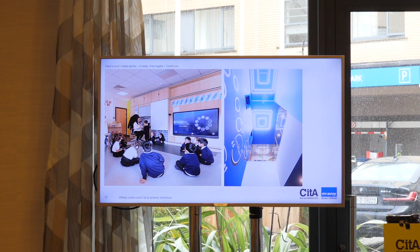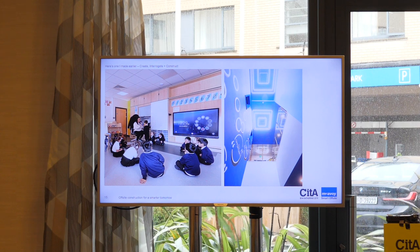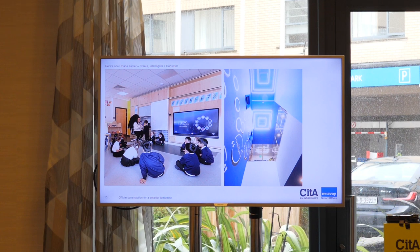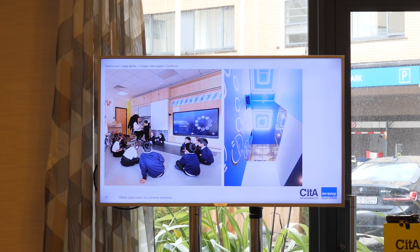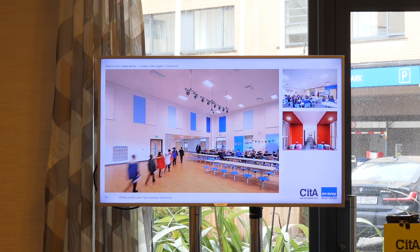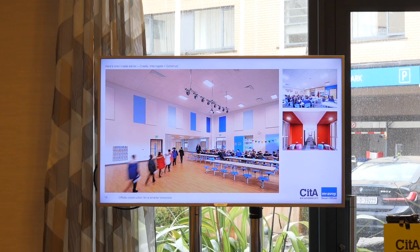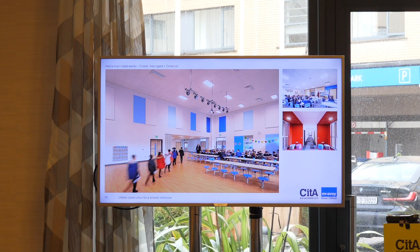So the Concordia scheme has curriculum areas organised in clusters of three for each year group, with a linear band of classrooms either side of a central corridor. The teaching spaces are designed to be flexible for future adaptation, supporting future modes of curriculum delivery and advances in technology. And you can see there that there's a large hall, 14 classrooms, a full catering kitchen, activity room, small group learning spaces, staff room and admin offices.